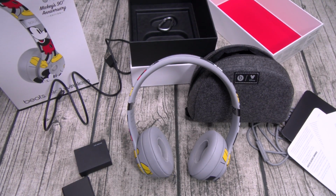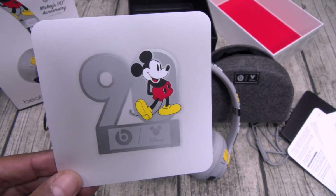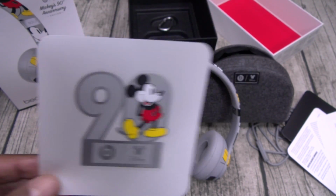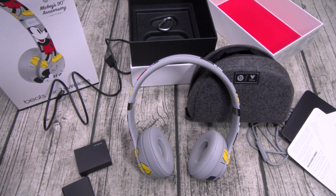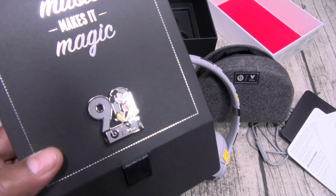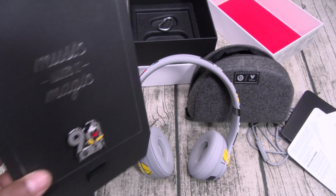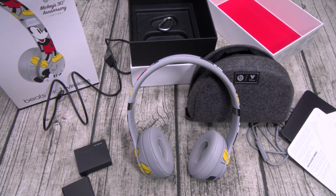Anyway. Now, before I get out of here, I'll let y'all see one more time. If y'all want to see the sticker, they go to sticker. Oh, how cute is that? And, of course, the pin. The pin. Now, knowing my daughter, she's going to pin this on a cheerleading bag or something to coincide with the headphones. She's going to be doing it big.